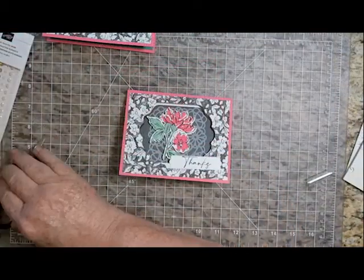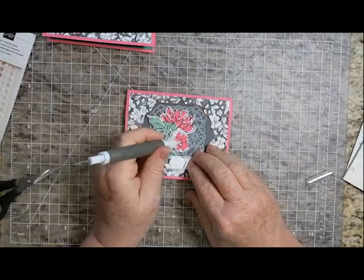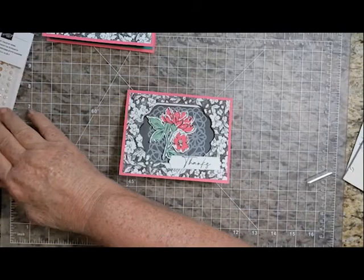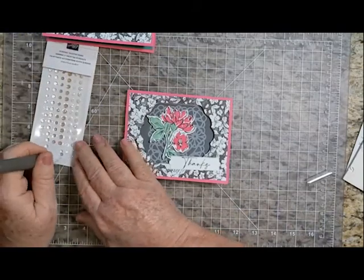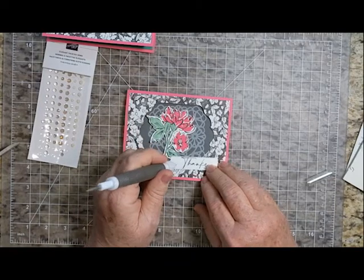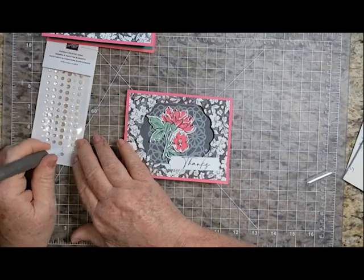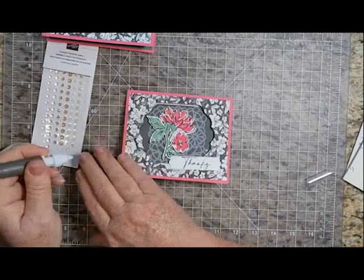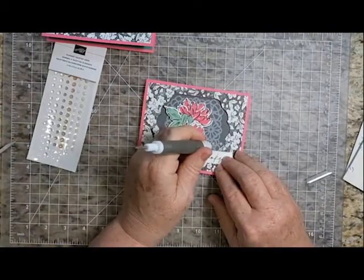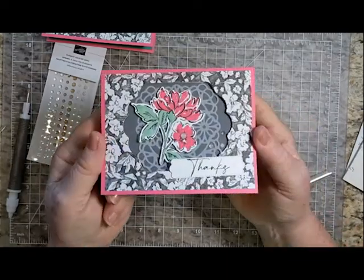And now I can put on some embellishments. I'm putting on the large white elegant faceted gem on the middle of that one flower, and then 3 of the smaller ones, and maybe I'll put them here, and put one there, and that's it.